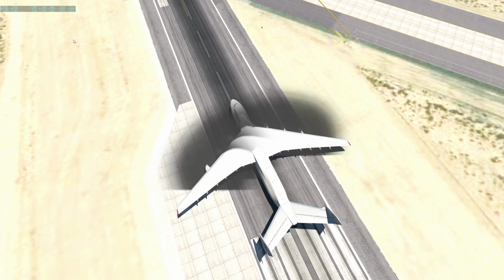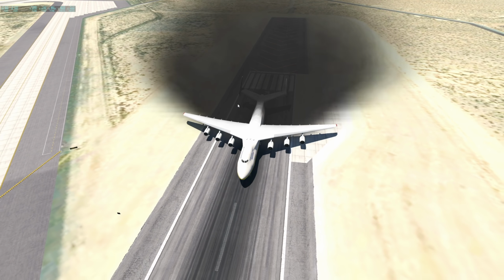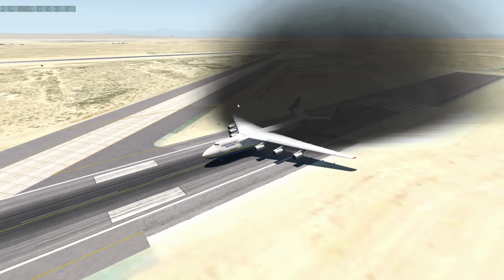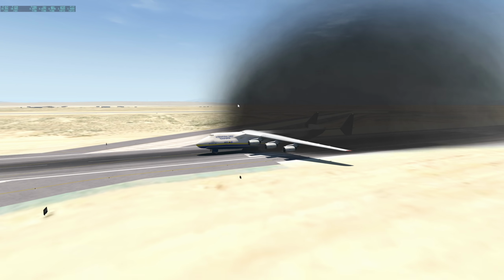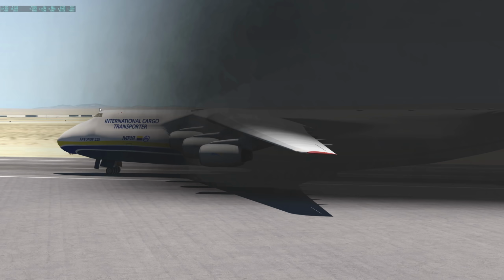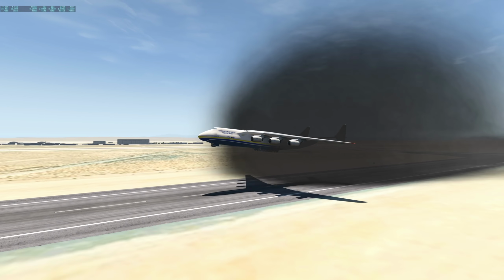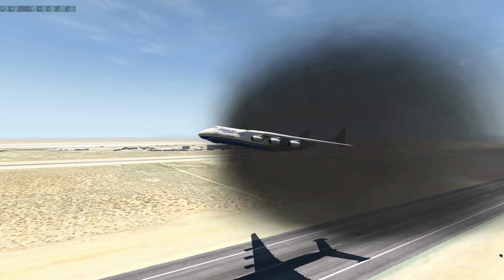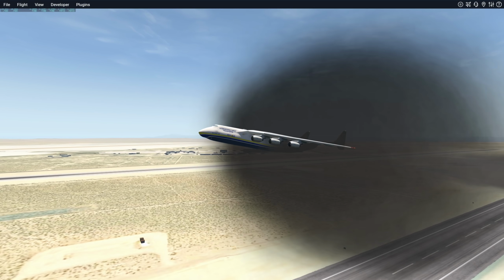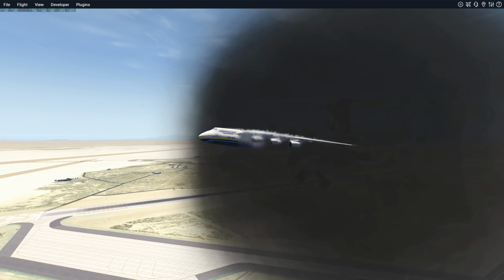We will see a huge FPS drop since we have this huge cloud behind us. And the thing is, those engines are so powerful that the airplane is already rapidly moving at an insane speed, even though you cannot see any type of rocket-like flames, I guess. And yeah, this plane flies just like normal, even with rocket engines. Now actually, you don't hear anything since we are running on very low power. When I now give a little bit more thrust, there we go.